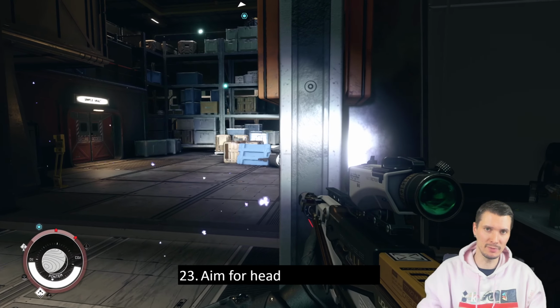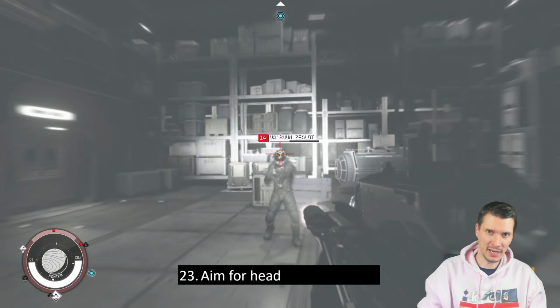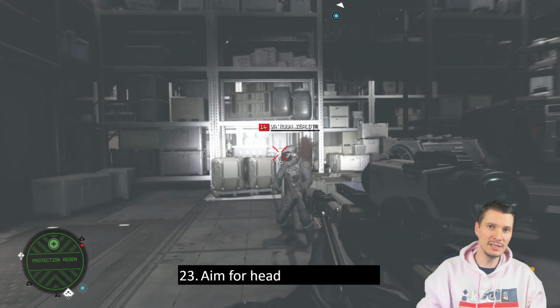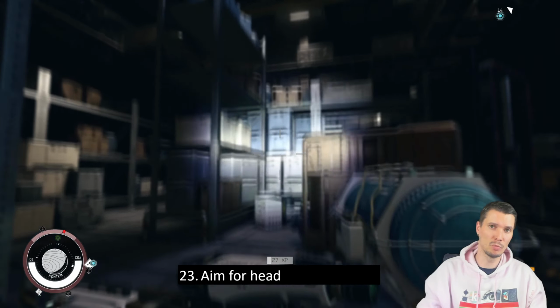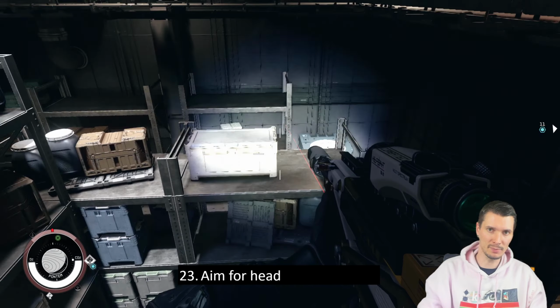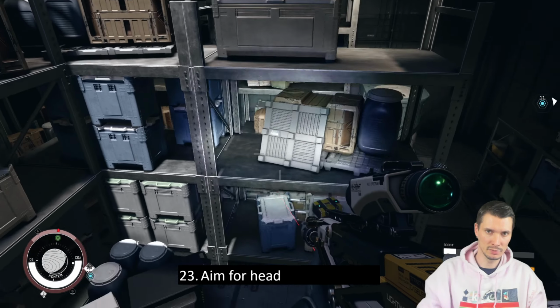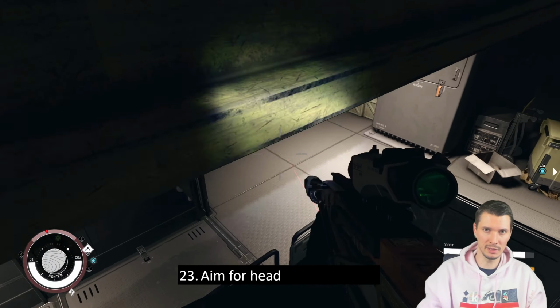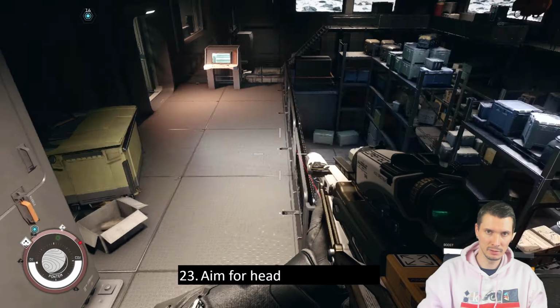Tip number 23, easy, but of course always aim for the head. In this game especially, I basically found 2 enemies. I'll try to do that. What happens when you shoot in the head? They are staggered. In that time, actually, it's more than enough to absolutely destroy them. There's one more. I'll try to show you. The stagger is the thing I want to highlight.